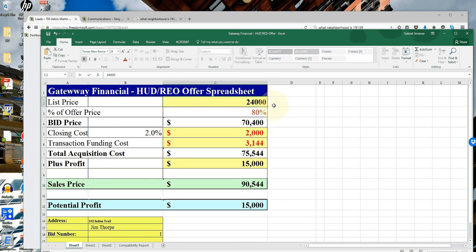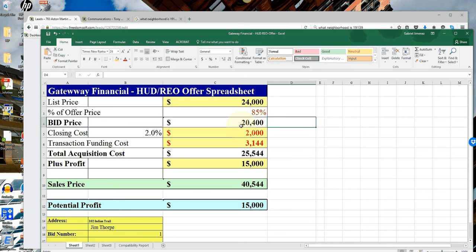Now, what I want you to do is you simply click somewhere on the outside of the box. Once you input your number, you click to the outside of the box. Now, what you'll notice is there's an 80% here. If there is not an 80% here, you want to start with 80% right here, always. Okay, so this is important. This 80%, if you notice, if I change it to, let's say, 85%, it will switch this bid price number. Watch. It switched it.